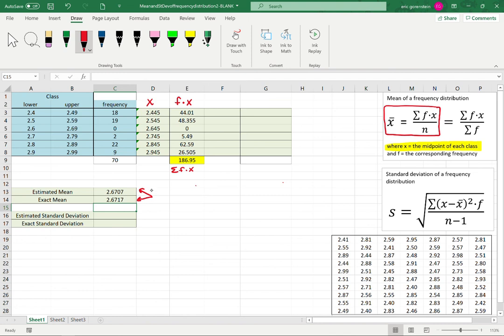All right, so that does it for this portion of the video. I'm going to stop it here, and the next video will pick up exactly where this one left off. The screen is going to look just like it does right now, and we're going to calculate the standard deviation of the frequency distribution. And notice, in the formula, there's an X bar. So we had to do the mean first, because this mean of the frequency distribution is now part of the calculation for the standard deviation. So we had to do the mean first, and now we'll use this result to calculate the standard deviation, and that's going to be the next video. All right, so that's it for now.